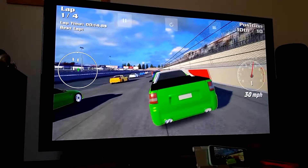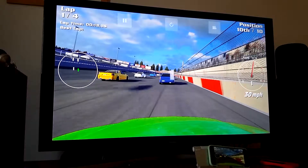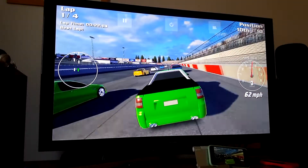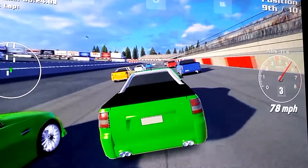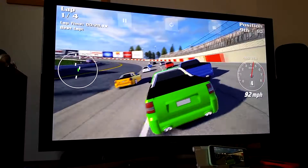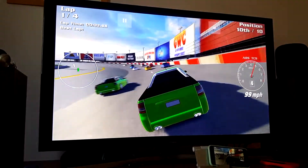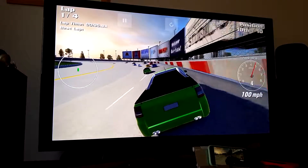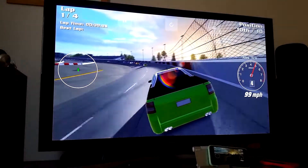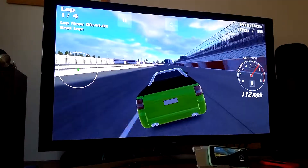It's not the easiest of games. You can change the camera angle once the race goes — I can get outside or inside the car. The graphics look pretty good and it's pretty smooth, but I find it quite difficult. I haven't really played car games for a while. The opponents are really hard to keep up with and I keep smashing into the sides — I wonder whether they make it more difficult if you're using a joypad.